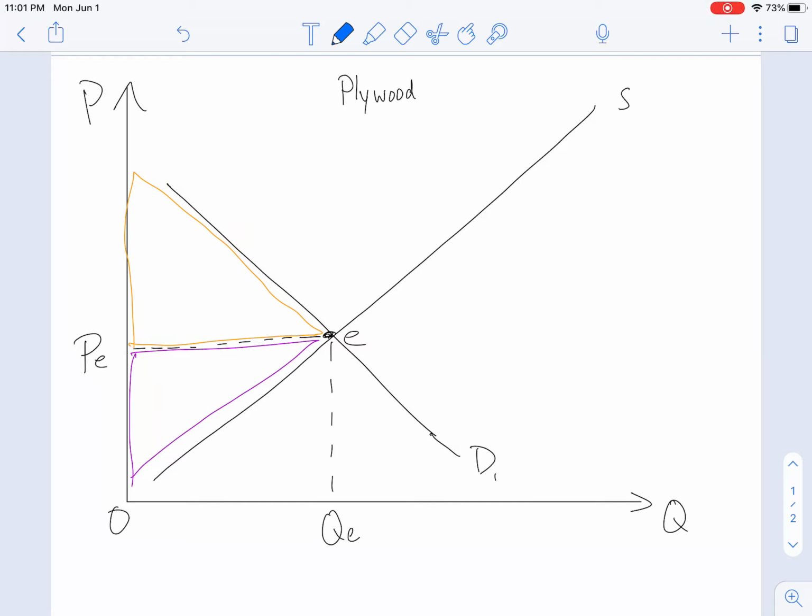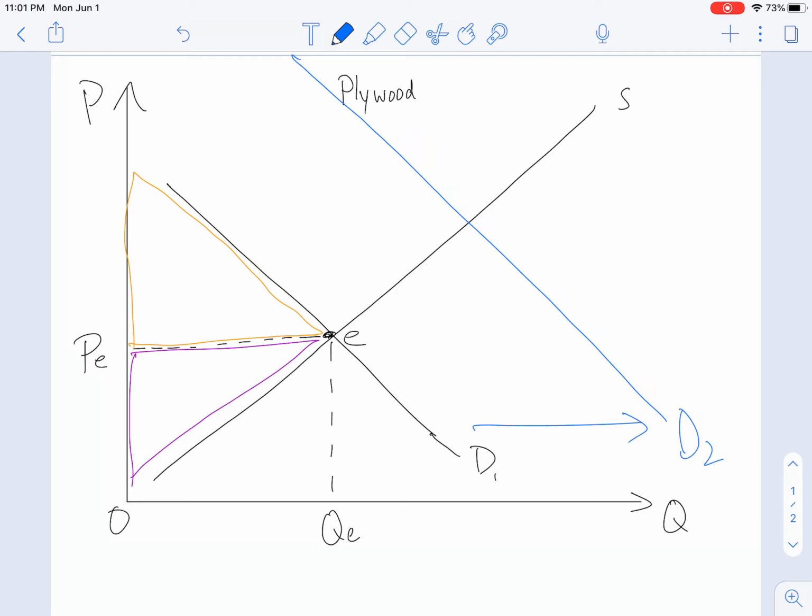Now, what happens to the demand for plywood after a terrible, horrific hurricane strikes? Well, windows are broken out, roofs are damaged, right? There's all sorts of damage. So all of a sudden the demand for plywood increases. So, right, increase in demand, that's a rightward shift. Is this going to be a little one? No, this could be a really, really significant shift in the demand for plywood. Right, so this is an increase in demand.